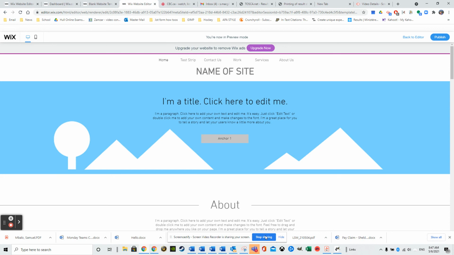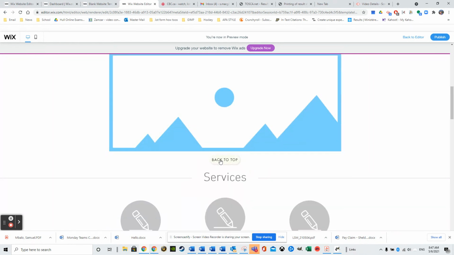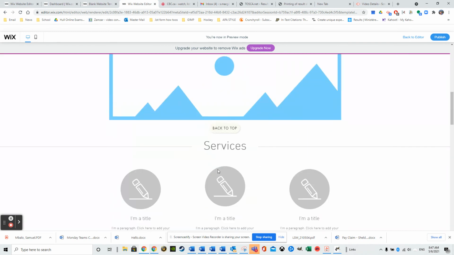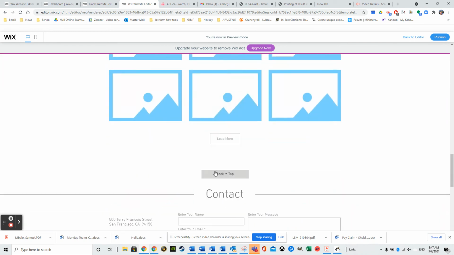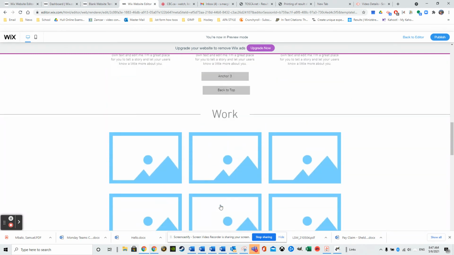So that is how to choose a one-page scrolling website, how to add anchors, name them, and link them to create a menu on that one-page scrolling website to scroll all the way up or down. Also, how to add a button that is linked to return you to the top of the page, which we can put throughout the website and embed above each section so that people can easily scroll back to the top.